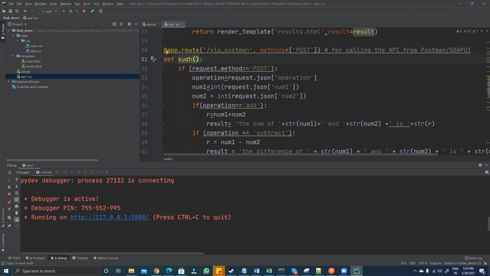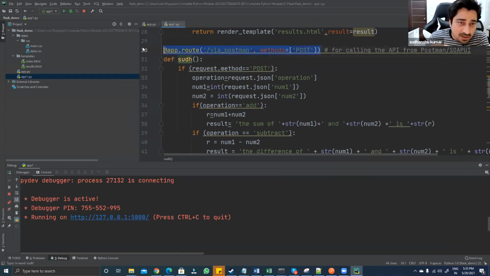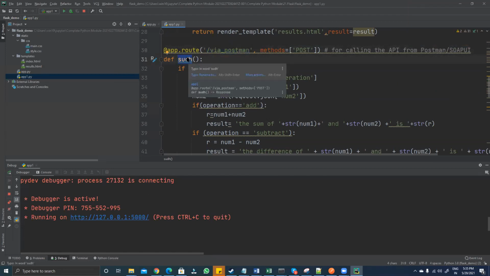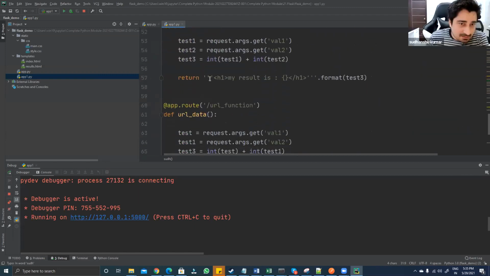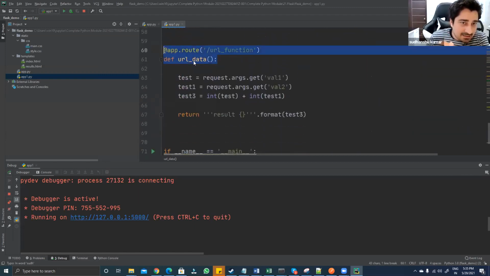This is not called an append operation. I never taught it that way. I simply said that whatever function name, let's suppose this is my name and the function I have written over here, whenever I call this particular route, it is going to call the function just below it. Okay, thank you, Sudhanshu. So that is the reason. So now I think you are able to understand that, right?